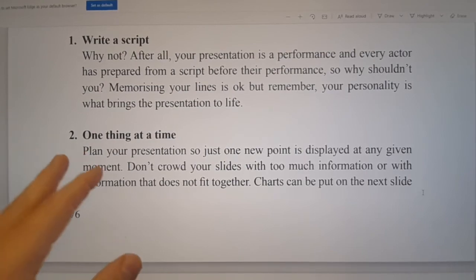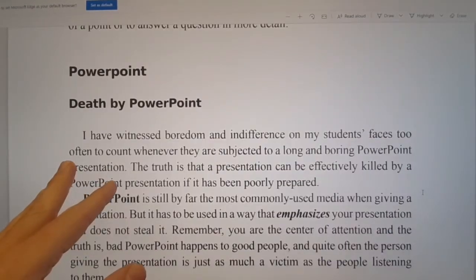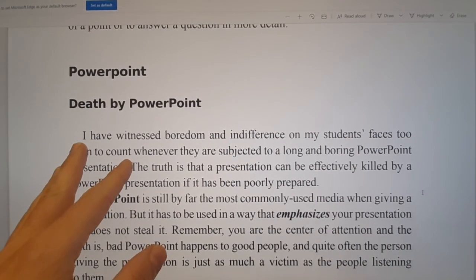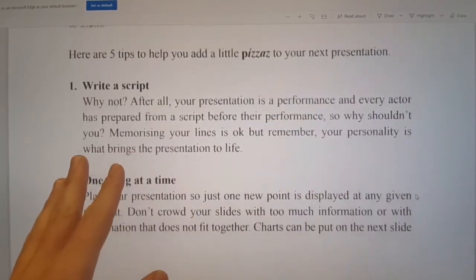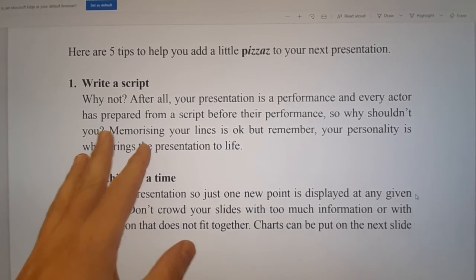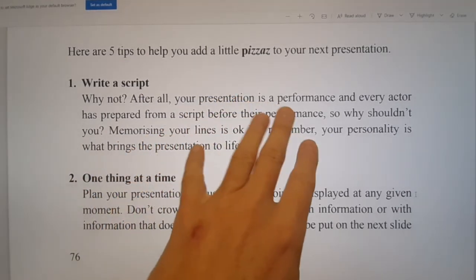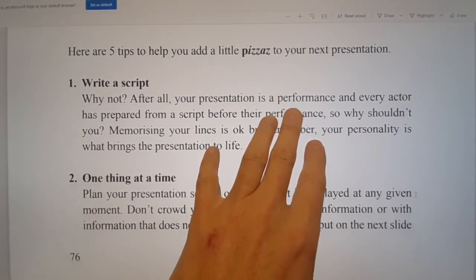All right, so with PowerPoint, let me just move up there. We just saw the video by David Phillips, Death by PowerPoint. Write a script. Why not? Have something prepared. Remember, your presentation is a performance.